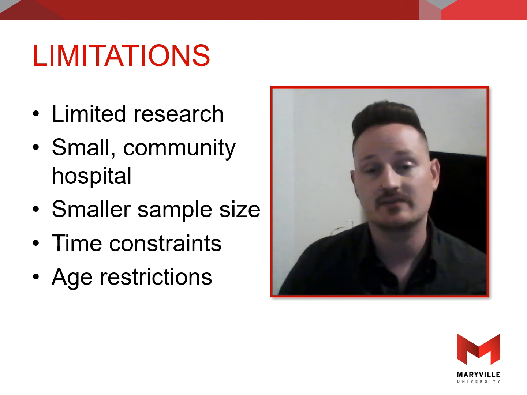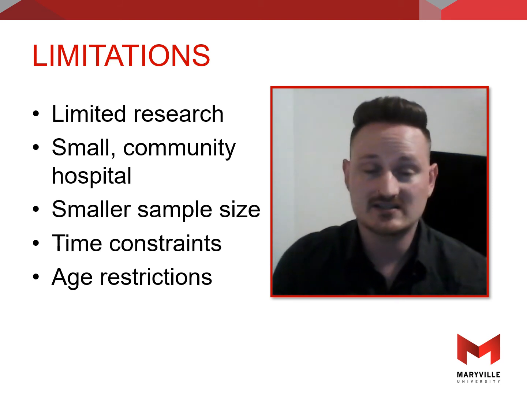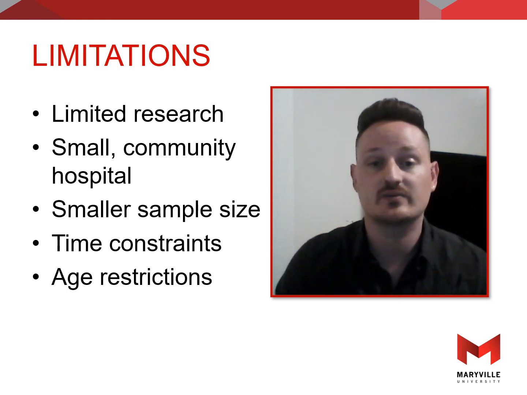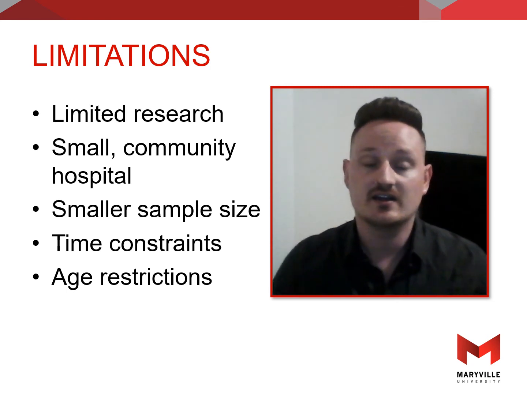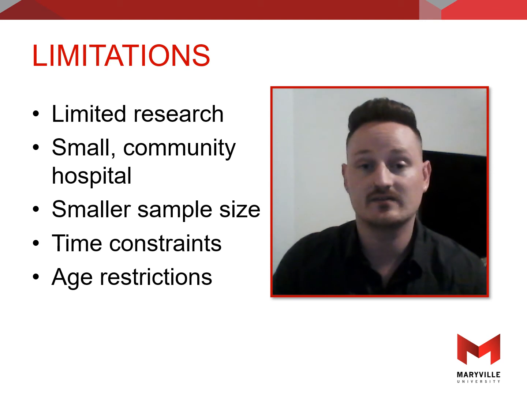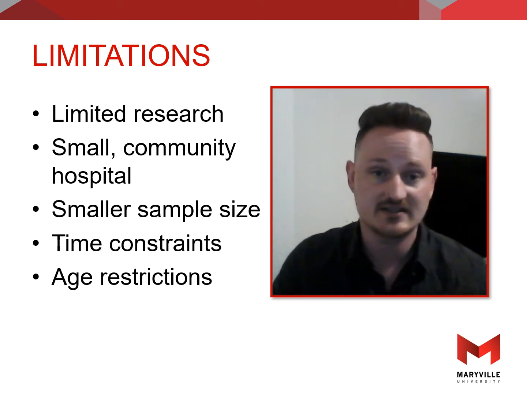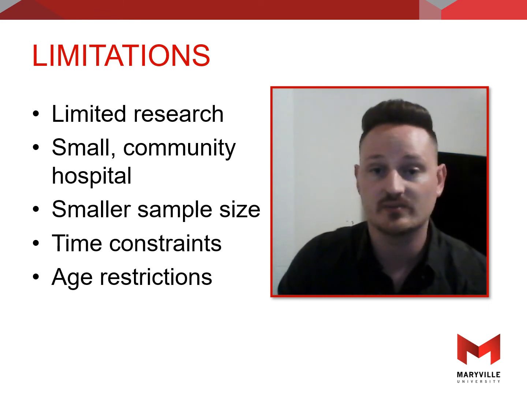Limitations to this project pertain to a lack of previous research studies on the topic, limited sample size, and time constraints. With the project taking place in a small community hospital that's not considered a trauma center, it was difficult to even get the 20 participants that were desired. In a smaller sample size, the reliability of the results becomes questionable. But in this case, the results are true to the organization, which suggests the need for a sustainable protocol.